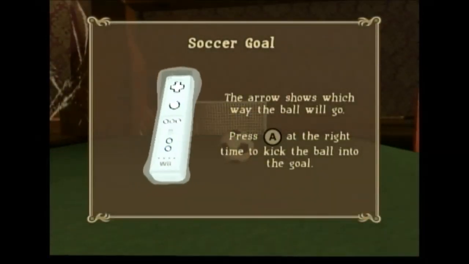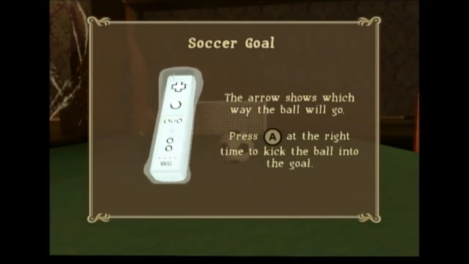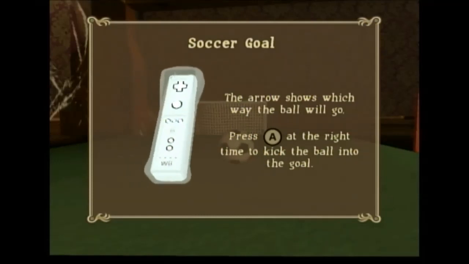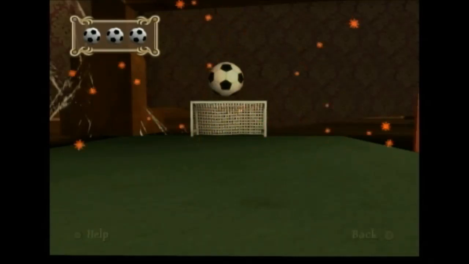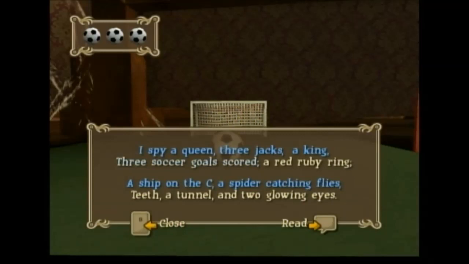Soccer goal. The arrow shows which way the ball will go. Press the A button at the right time to kick the ball into the goal. Three soccer goals scored.